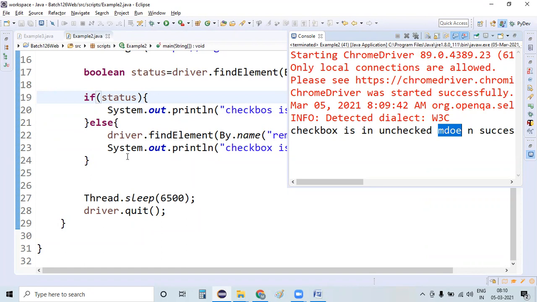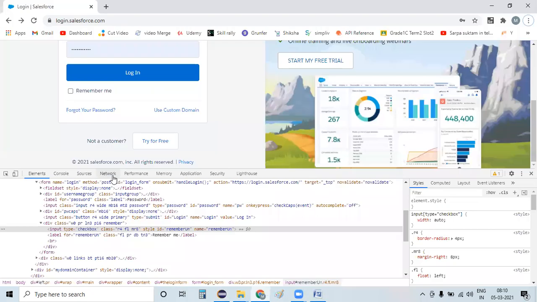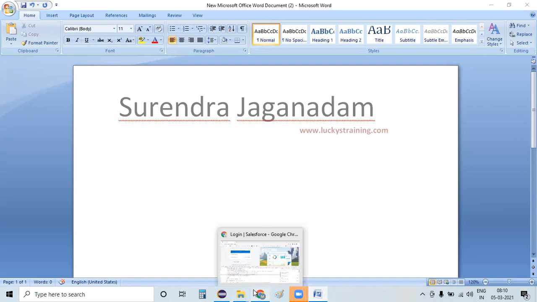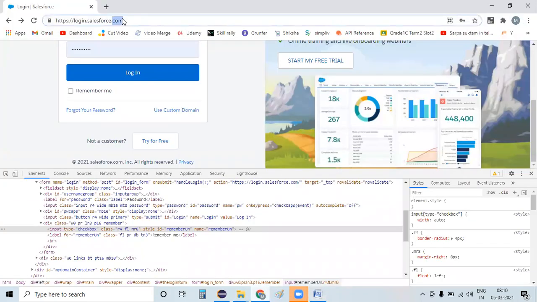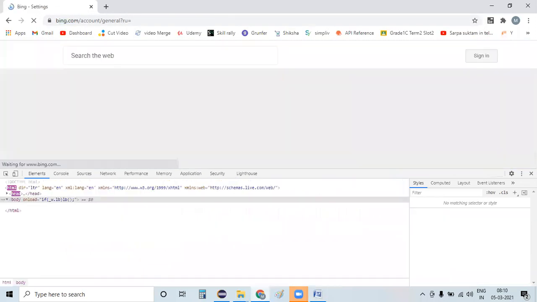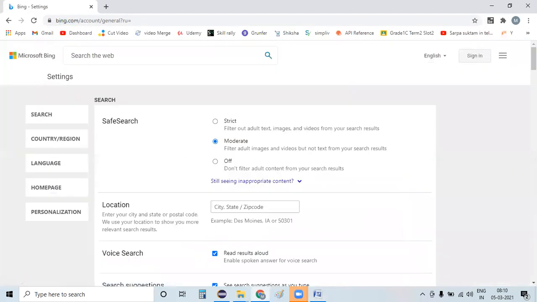Good. Done. So this isSelected command can be used on checkboxes and radio buttons also. Okay, in both the places, we can use this isSelected command. I have explained this one on checkboxes. Now, I want you guys to practice this scenario on a radio button.